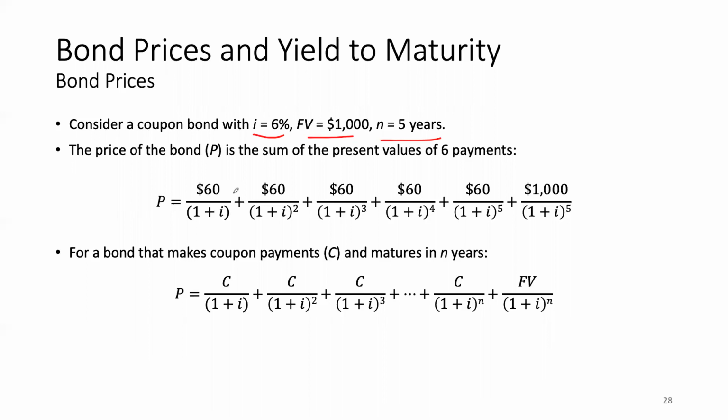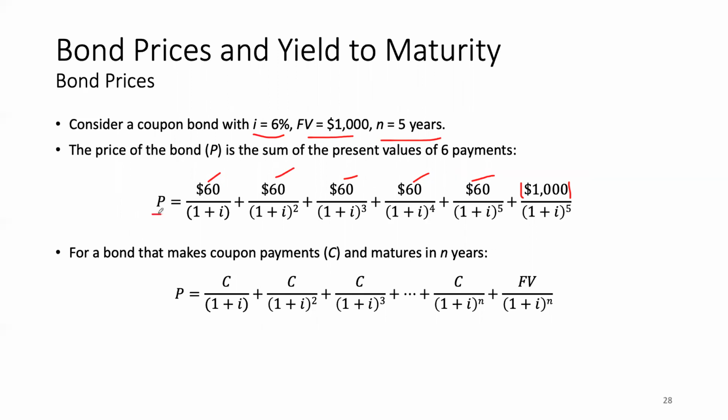So if I think about the structure of this bond, it throws out 6 different payments. It throws out a $60 payment, because it's 6% of $1,000, which is $60, that's the interest payment. So it sends out a coupon payment in year 1, a coupon payment in year 2, year 3, year 4, year 5, right? In year 5, there is an additional payment because it's a 5-year bond. In year 5, it also repays the face value of the bond, and then all the payments have been made, and that's all. Okay.